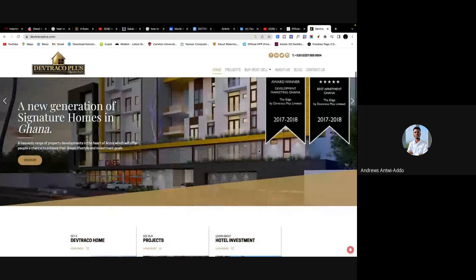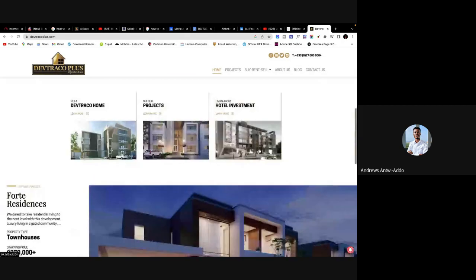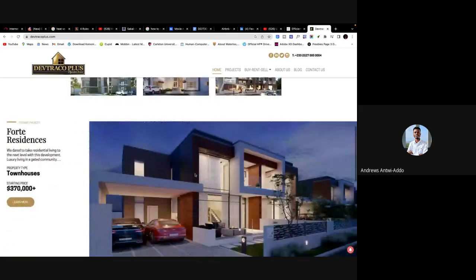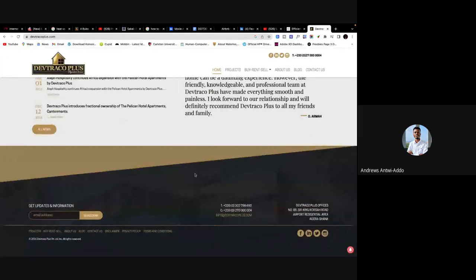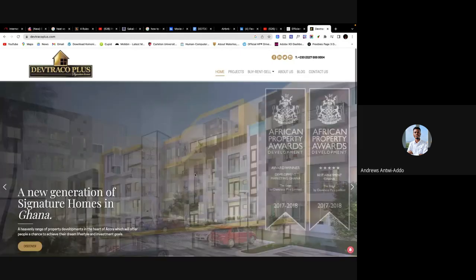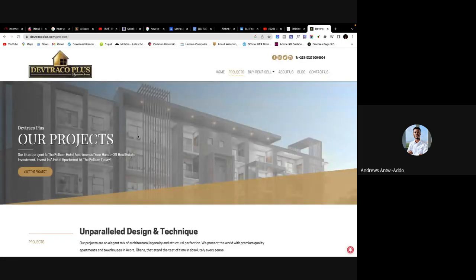So even with this website, you try and identify their strengths. Even though the site may not be looking so appealing, they've probably been able to maintain their brand or their identity over the years, and it's selling for them. So for strengths, the only thing I would probably like about the website is, a second, I'm finding it hard to find something I like. I don't know if you guys have anything you like, but feel free to type it in the comment section, and then I'll see.